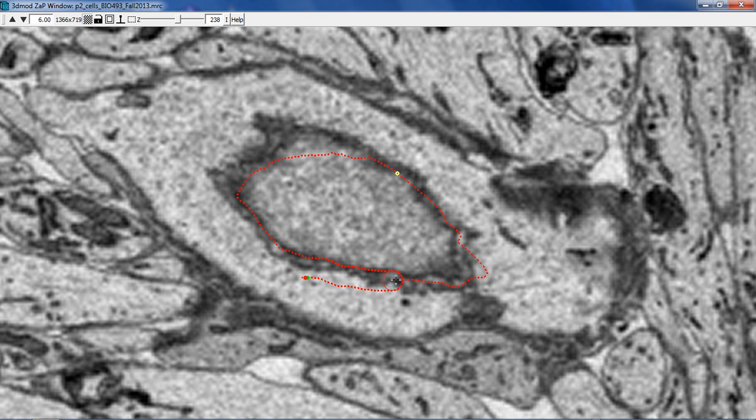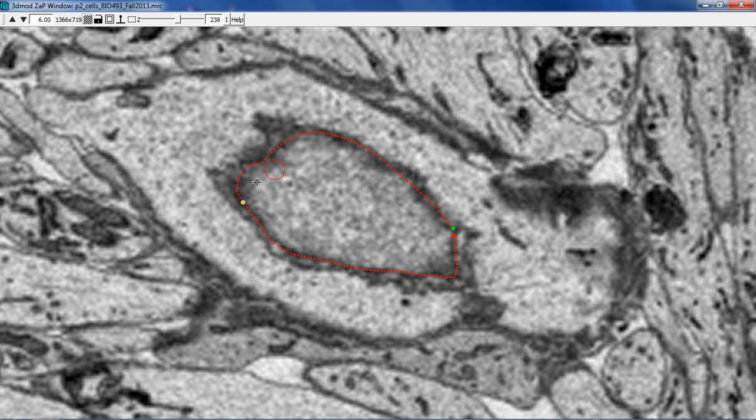Now you see I'm leaving some points behind as I'm sculpting. IMOD will actually automatically remove those points for us, so don't worry so much about those. We can also go from the inside of the contour out and sculpt outwards. And once again, it will remove the extraneous points. We can also use our smooth and reduce tools on these interpolated contours. You can tell a contour is interpolated by the fact that it's a dotted line rather than a solid line.